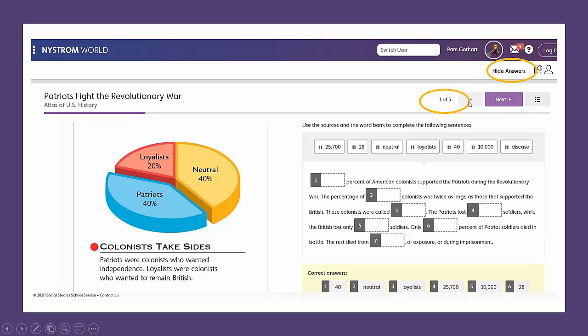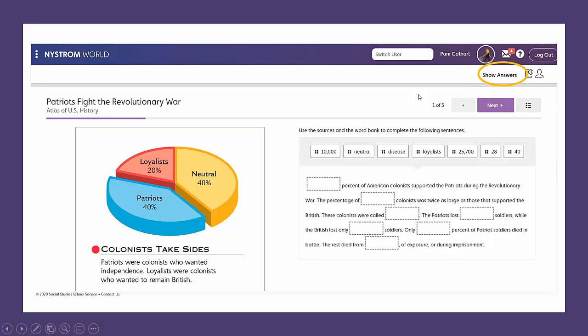And before we click hide answers, I do want to draw your attention right here. There are 5 slides to this particular assignment. It begins at a DOK level 1 and moves to a DOK level 3. So let's go ahead and take a look at hiding answers. So when we hide our answers now, as the teacher, I can actually demonstrate how this particular piece works where it is a drag and drop into the images below. So very engaging.